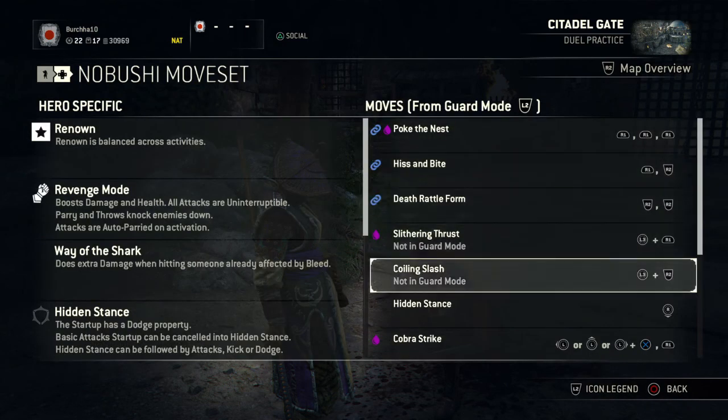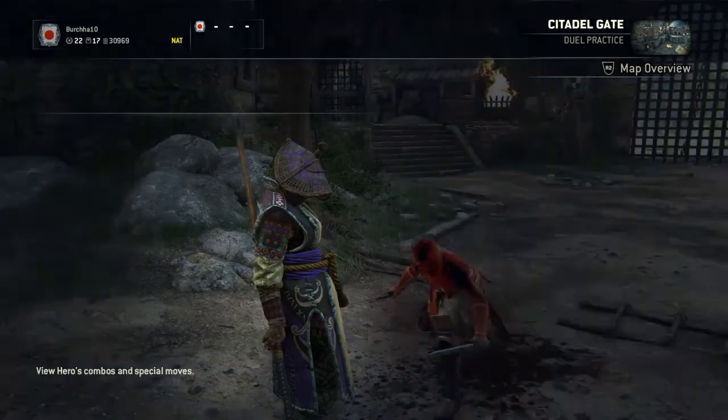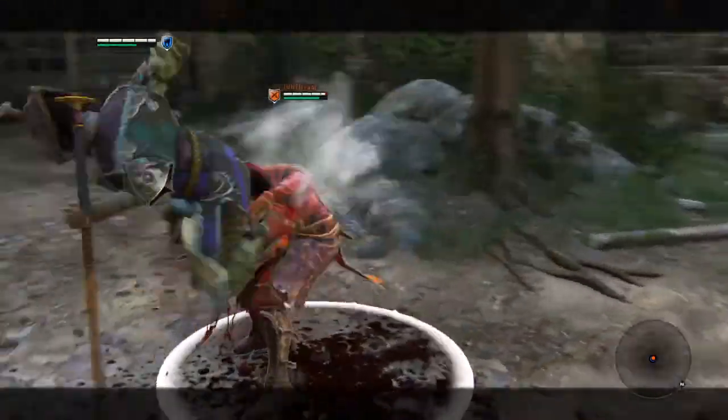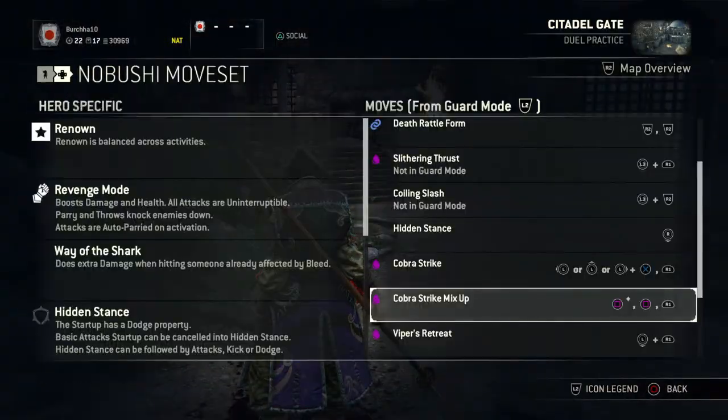And then also we got the Cobra Strike. This is just dashing side to side or dashing straight forward and clicking R1. That'll apply a bleed effect. And then there's just a normal guard break, kick, and then R1 right after. That's guaranteed. They can't block that.